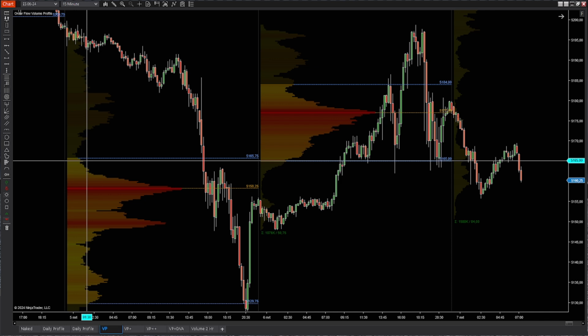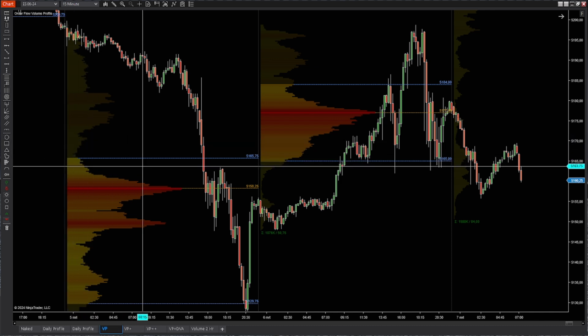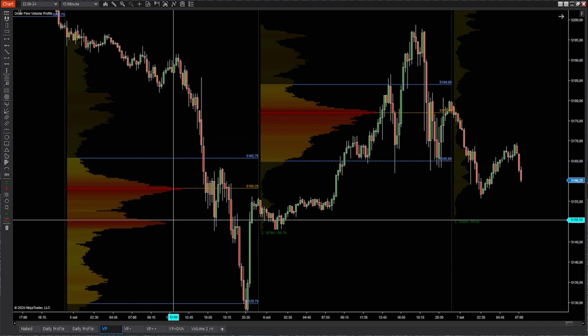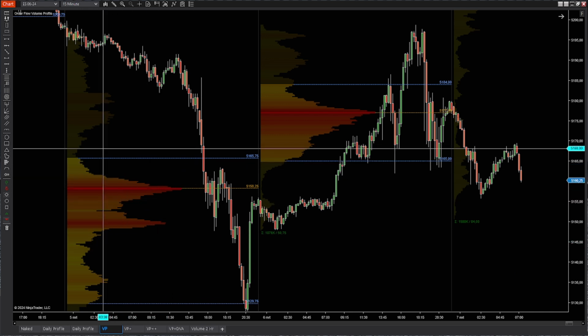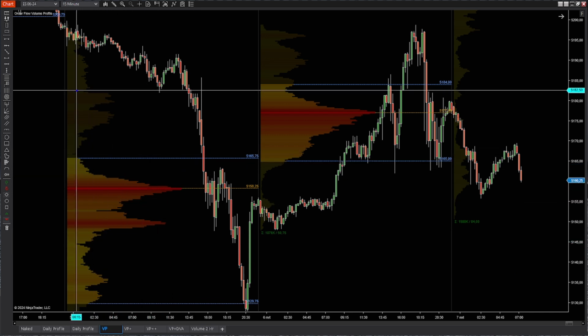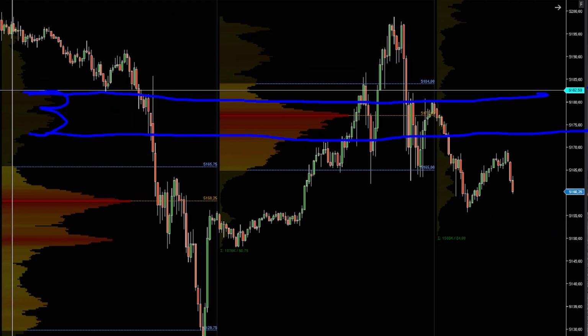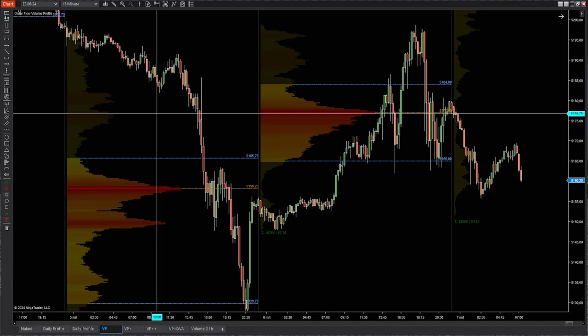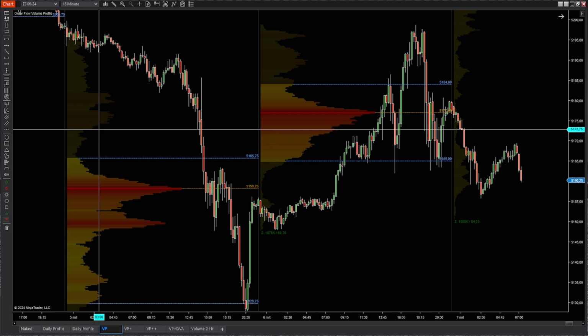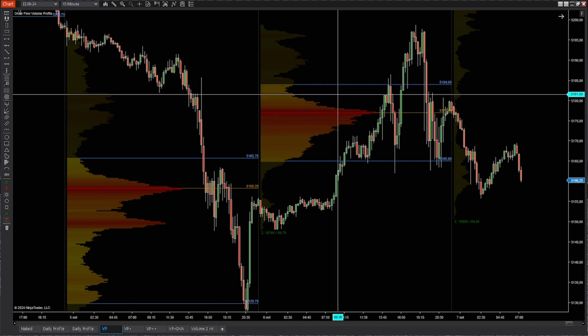First of all, we want to understand that a B profile is a sign for a reversal. So we might have an upcoming reversal right here. Also, we have these higher nodes right here that we have to take into consideration. You see what happens when we draw a bigger line, it becomes the next day's value area. So these places are important. Volume has been built up here and the market wants to distribute this.